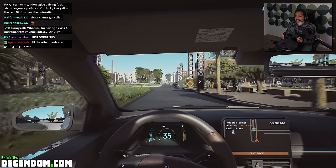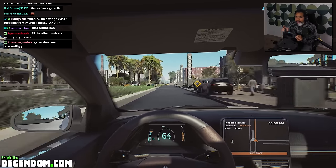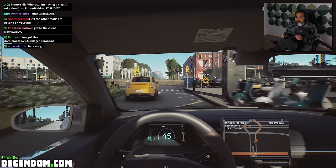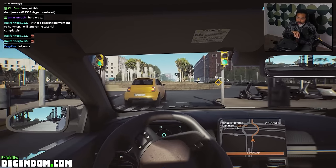Let me tell you something. I have been training for years to have a job like this. And I really just got to make sure that I really impress my clients. Now, the standard speed limit here in Barcelona is 50 Ks. Okay, let me not pass. I think this is maybe a one way here.